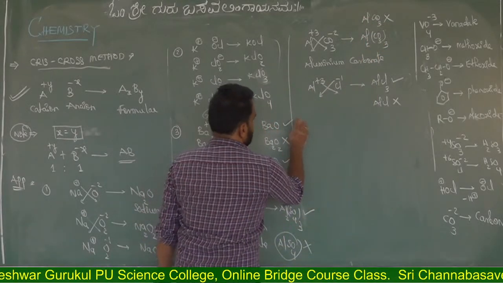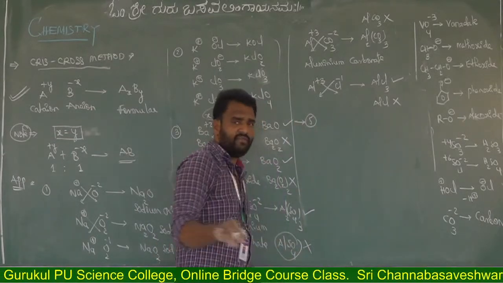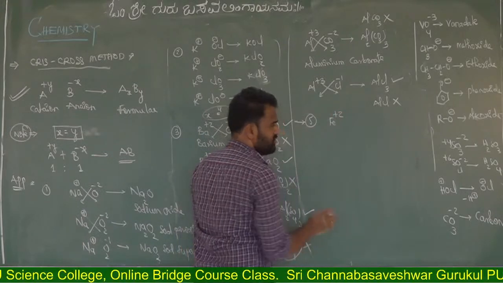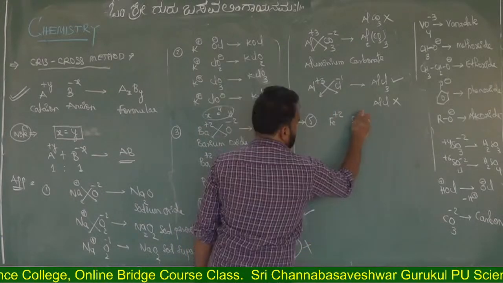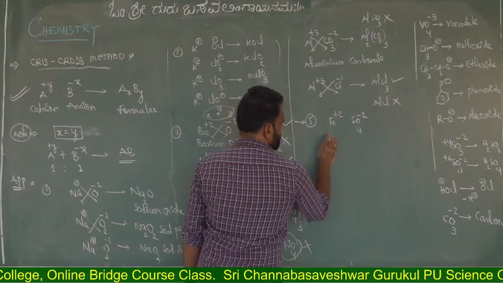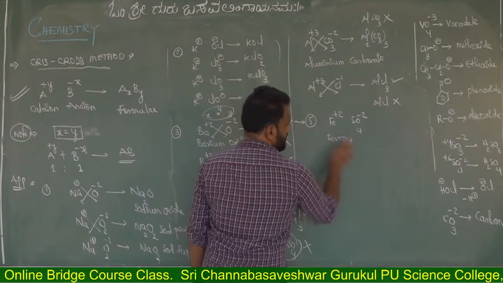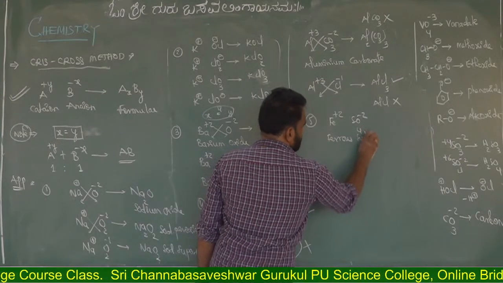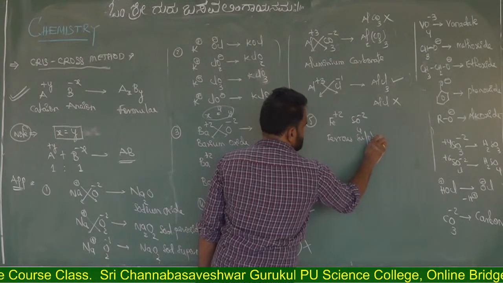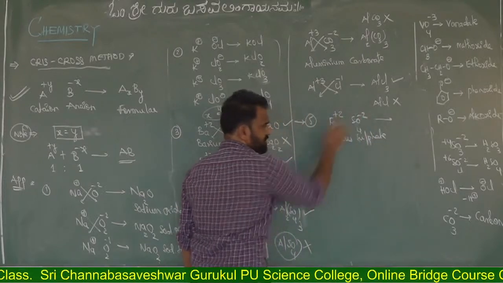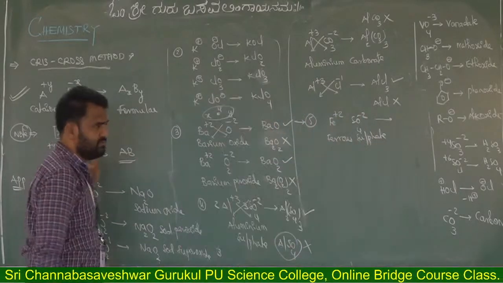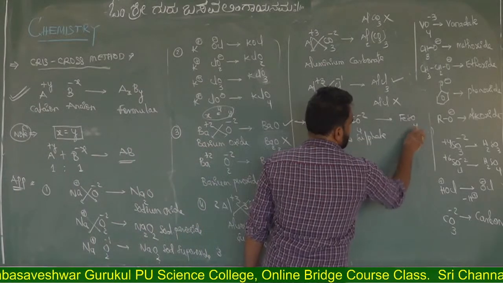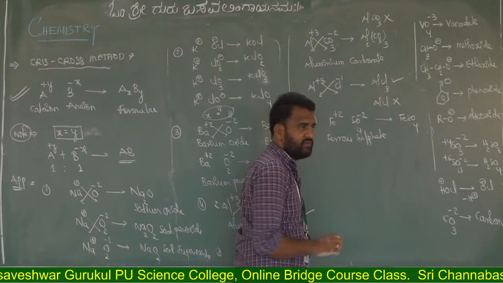Next, example 5, ferrous sulfate and ferric sulfate. Now my question is, ferrous sulfate means iron plus 2, and sulfate means sulfate ion. Ferrous means iron plus 2, sulfate means sulfate ion. If I combine, what do I get here? I have to get ferrous sulfate. Here the charge is same. Whenever x and y values are same, you have to write the 1:1 ratio of ions. Then FeSO4 is the resultant formula. This is the ferrous sulfate formula.